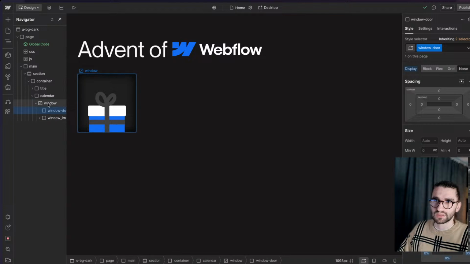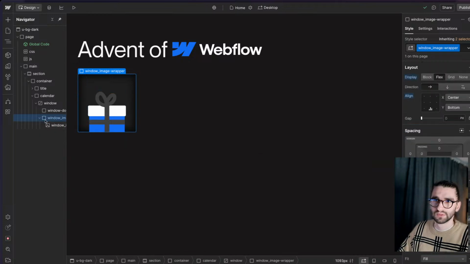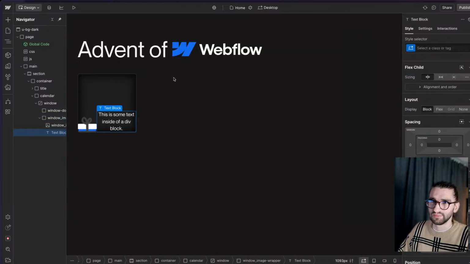What are we missing? We're missing the number. So this is absolute. So we want a number in here, and that number should be both on the card, on the bottom of the card, but it should be barely visible, but also on the door that opens. I'm just gonna use a regular text block.